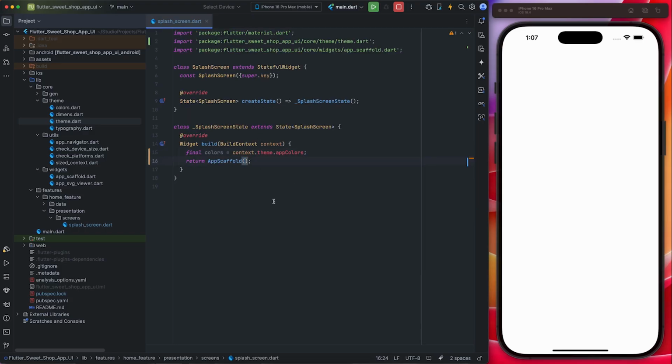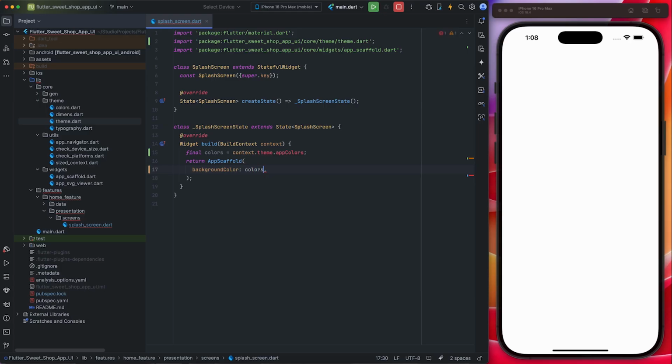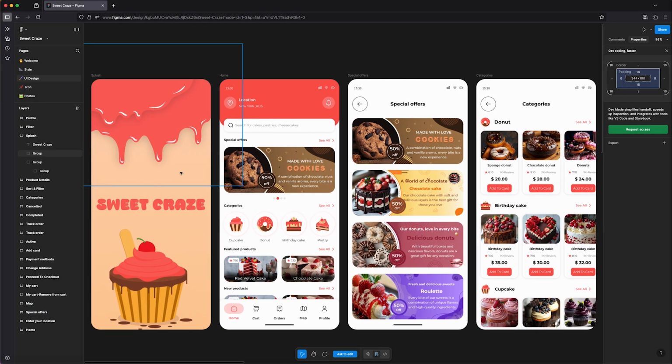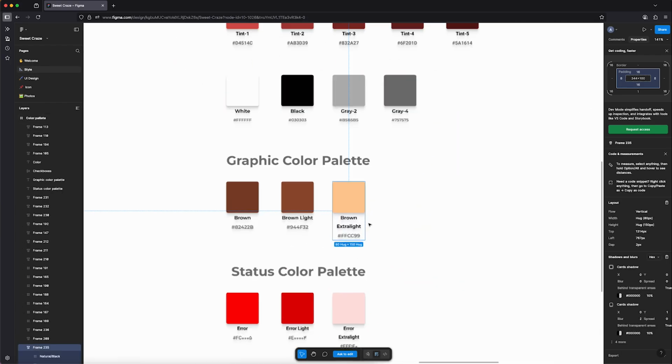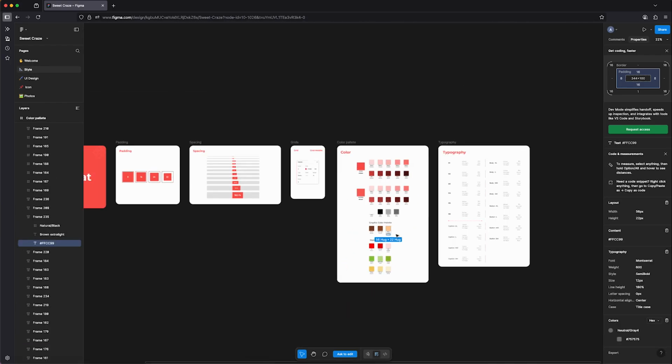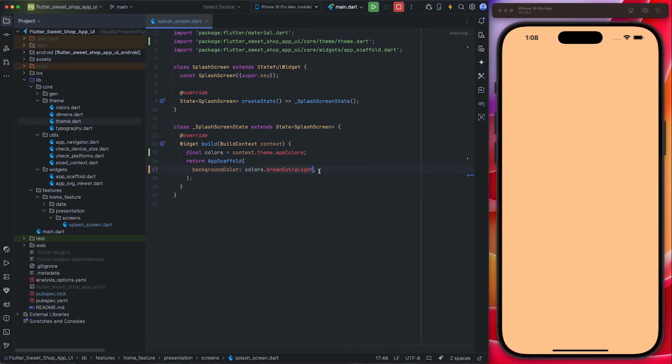And then I set the page background color to match the Figma design, and then set the default padding of AppScaffold to 0. And I disable the top parameter of the safe area.